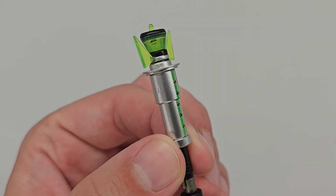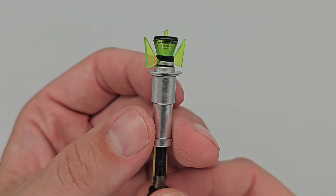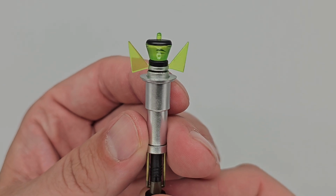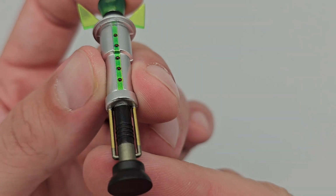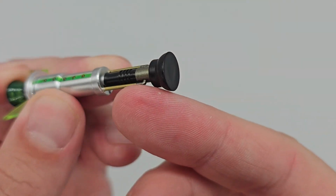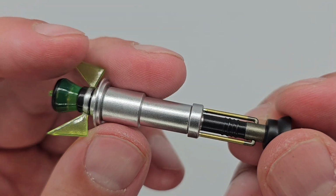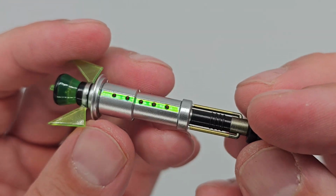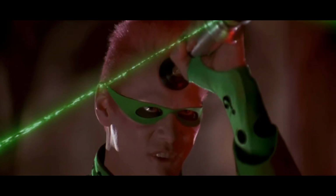I absolutely love that Mars Toys gave us this accessory. I think it shows that they know how to capture the magic of the film. This piece looks great. It's well painted. It looks like it's got a little bubble up in the top area there. It almost looks electrified. It's a great little accessory. And honestly, this is what puts that brain on the box, right? Gets Jim Carrey's head on the box. My brain on the box. Does anybody else feel like a fried egg?